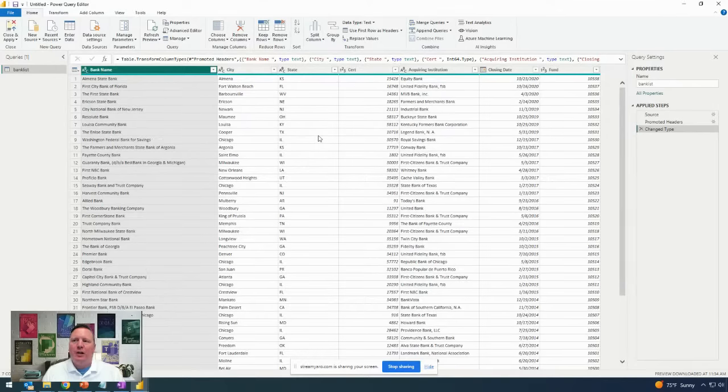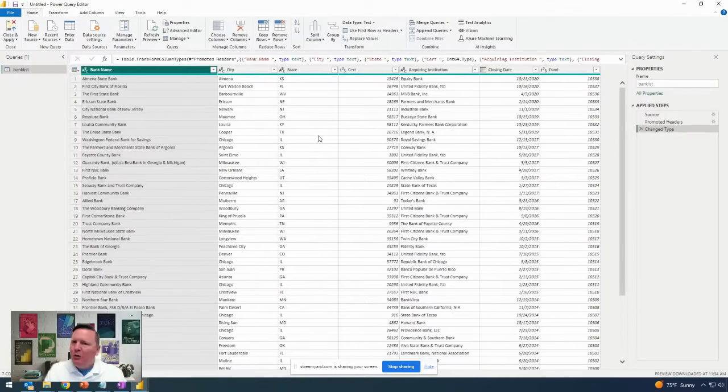All right. So now that we have the transform data editor open, also known as Power Query Editor, we're going to walk you through a few things inside of here to perform a few data cleansing steps. Now, one of the most rudimentary data cleansing steps that you can do is to remove columns. Just bring back the columns you actually need, right? So if I wanted to remove certain columns that are not necessary, then I can do that in a number of different ways. And by the way, it's worth mentioning that within the Power Query Editor, there's usually about 3 or 4 different ways to accomplish the same thing.